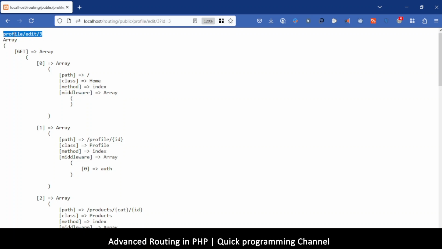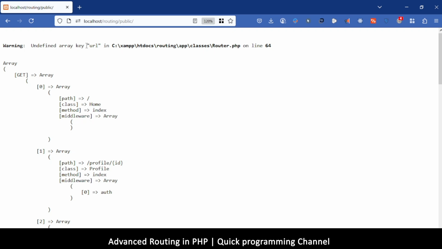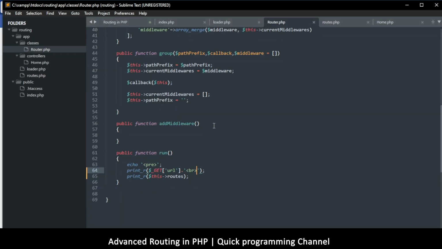So we have this here, profile edit. Now we need to compare this with every URL out here. So we're going to have to loop through this, but then we need to prepare this one. Now, if I don't put any, I just put a slash here, the key does not exist at this point, right? If there's nothing there, the key does not even exist. So we have to code for that as well. So instead, we should have a slash there if it doesn't exist, okay? So that's something to keep in mind.